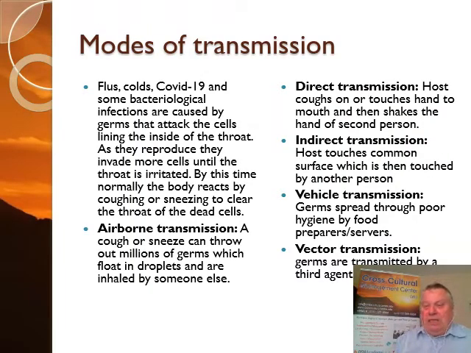Well, communicable diseases, like I said, they need to be transmitted. They need to pass from one person to another. So the virus or bacteria that attack you and attack your cells are going to reproduce. They will then attack more cells until your throat is irritated. And then your body is going to notice this.